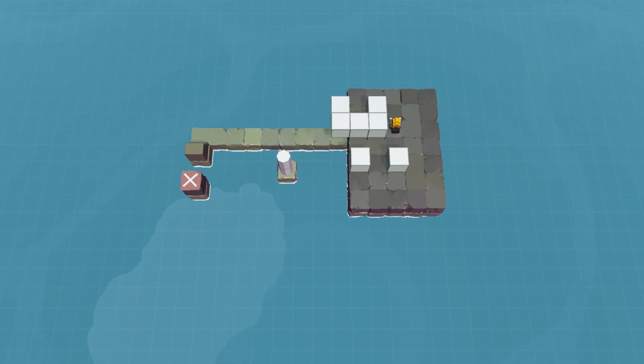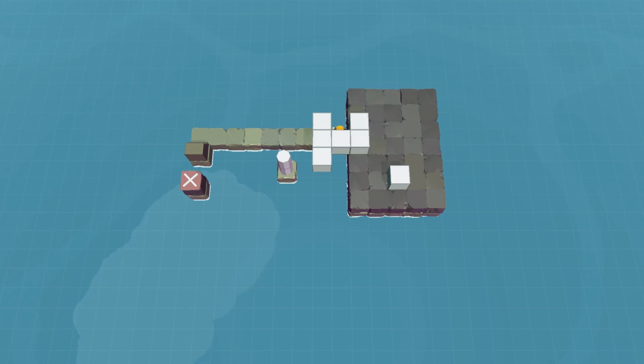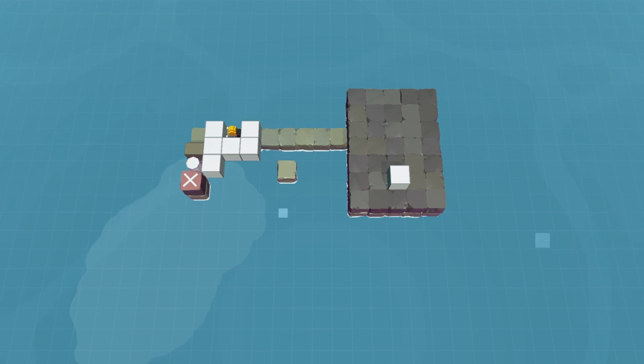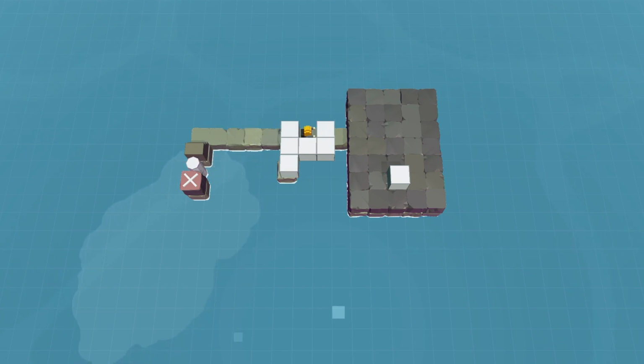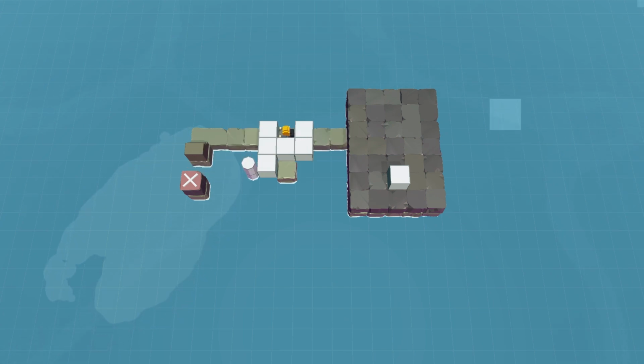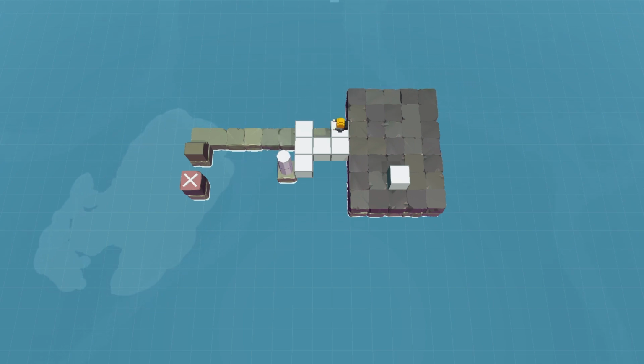Okay, let's fix that. Get you out of the way. Okay, I think I'm more on the right lines here. Push that down there. Now somehow get rid of this. It's gonna require me to be able to walk on something. If I could do that, then it will fall. So if I could somehow get... But I can't make a thing drop there by itself.